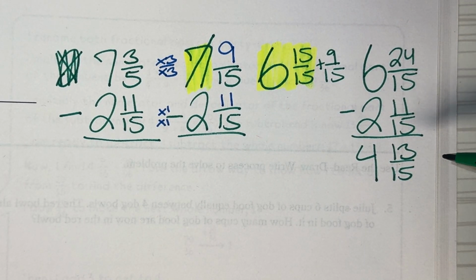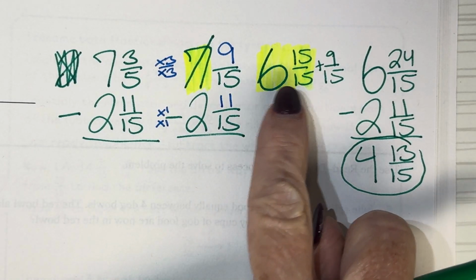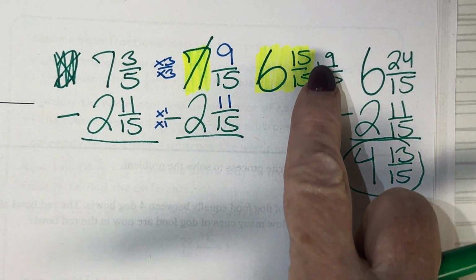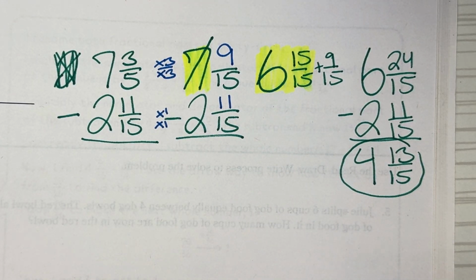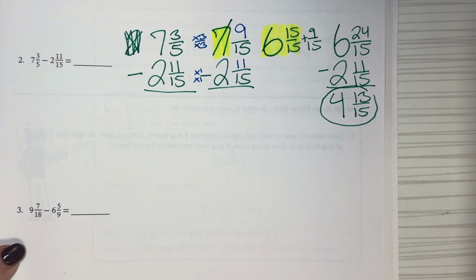And then I ask myself, for step 4, is this improper or greater than 1? It's not. And then I ask myself, could I simplify it, which I cannot? So that is my answer. So again, today we're doing the borrowing a little bit more challenging. So I'm going to show you down here, maybe like I'm going to take this and kind of simplify it a little bit shorter of a way, but we're going to continue that idea of borrowing.